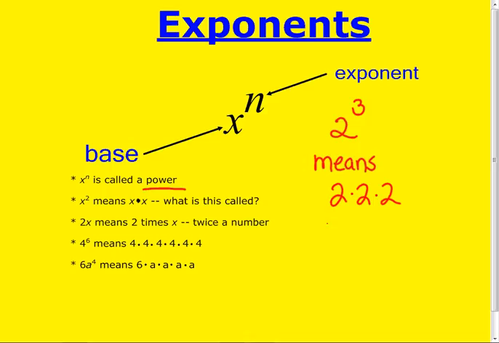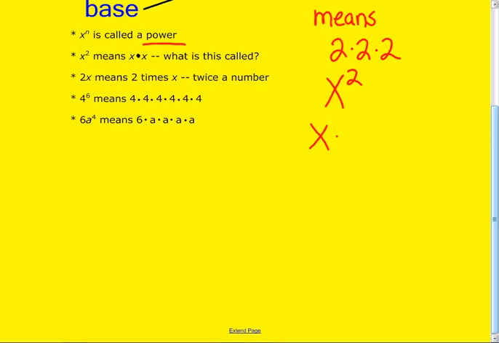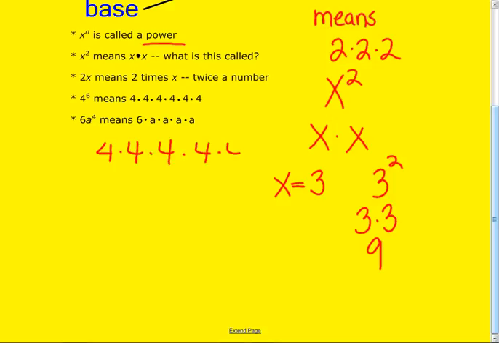And if I have x squared, it means x times x. Keep in mind that x just stands for some number. x could be 2. What if x is 3? Then we would have 3 squared, which is 3 times 3, which is 9. What I like about algebra, this isn't tough arithmetic, is it? Okay, 4 to the 6th means 4 times 4. How many 4s am I going to multiply together? 4 to the 6th. You should have 6. Does anybody know what 4 times 4 times 4 is? 16 times 4 is, do you know?